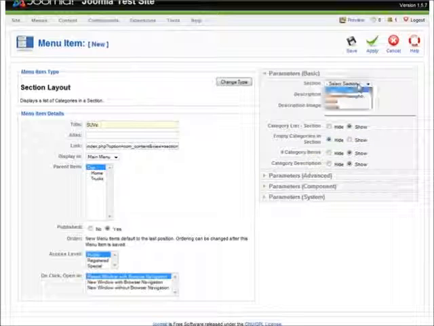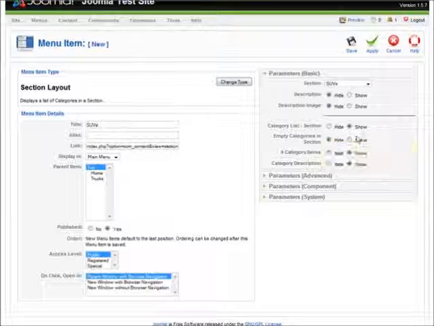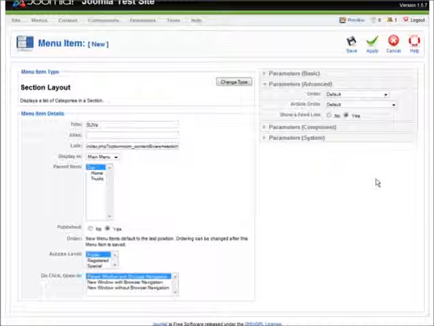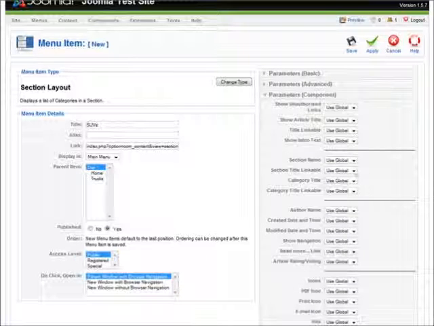Over on this side, we will select SUVs and just keep all the defaults again. And then down here, we would change these as we would like.